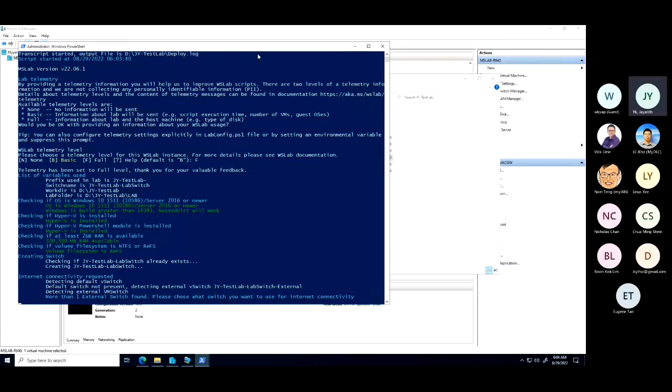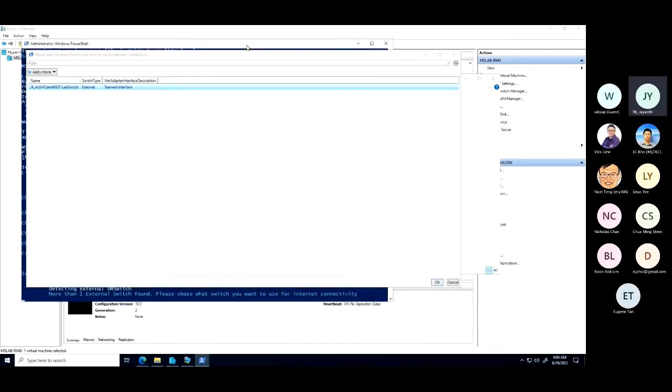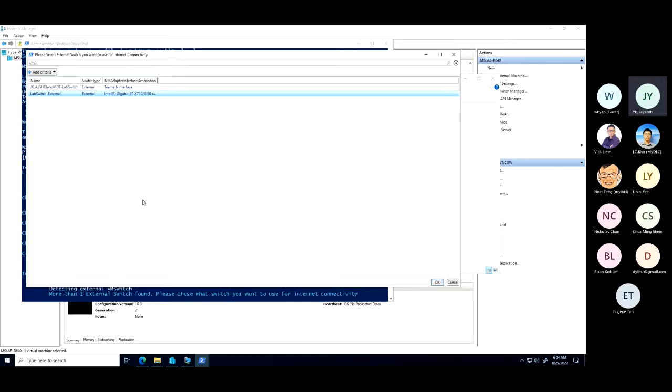So this is where it starts asking me for the external switch. Remember, like I said, an internet connection is required. So if you're on Hyper-V, it has a configured switch that can go out and talk to the internet. You select the corresponding switch for that.